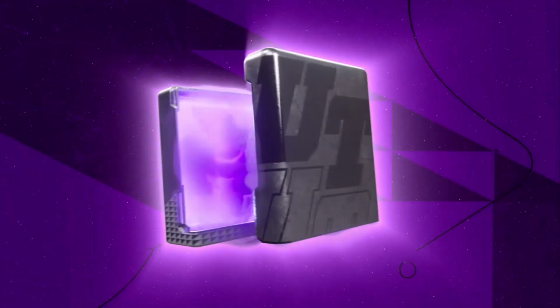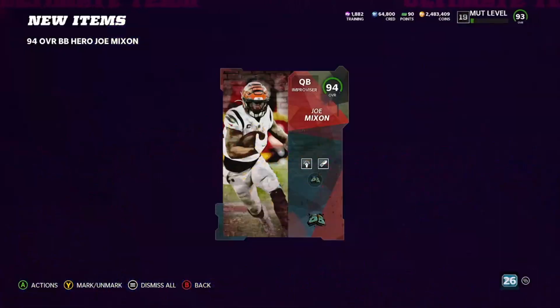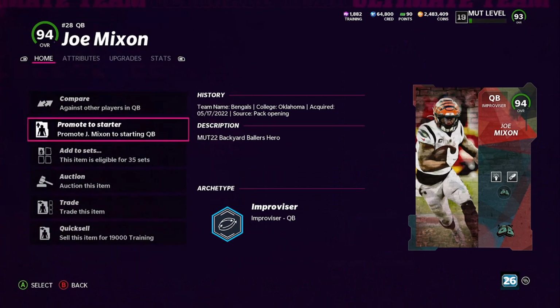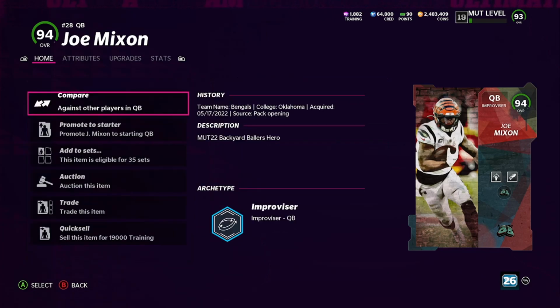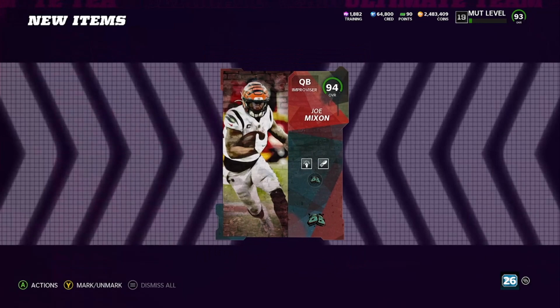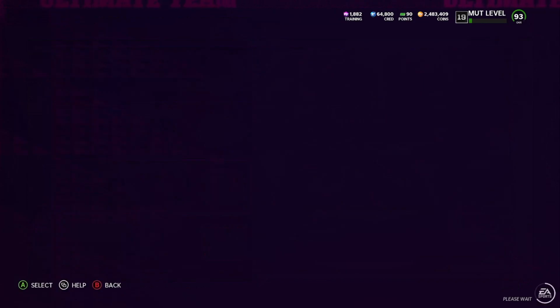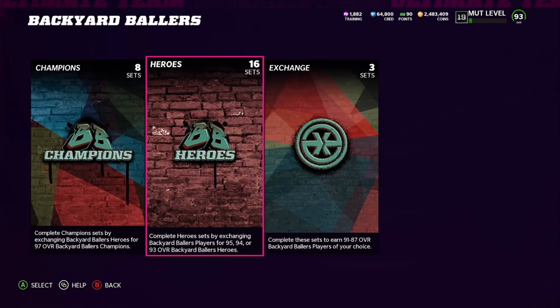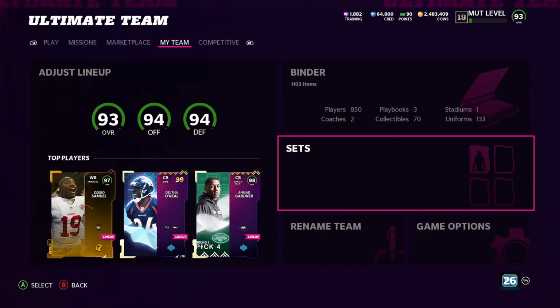94 backyard baller Joe Mixon. Let's see what he's selling for. And we go ahead and look at him here. Joe Mixon is going for 59,000, 44,000, 33,000 coins. All right, so we did it for 53. He last recently sold for 60, but there's none up right now. Guys, we can definitely do the set right here. We can do the champion set, the champion baller set, but we'll look at that in another video. And if you could sell that Joe Mixon for a lot higher when there's none up on the auction house, try to go ahead and do that for yourself.